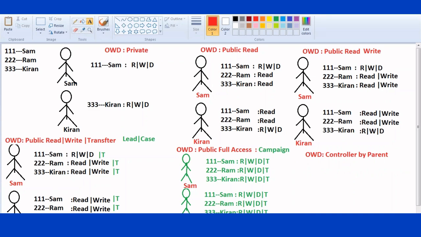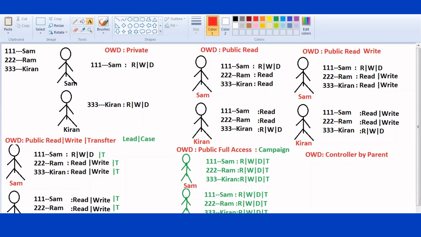Control by parent. What is the meaning of control by parent? Look at the form. If two objects are connected by a master-detail relationship, will the child object have an owner for the record?